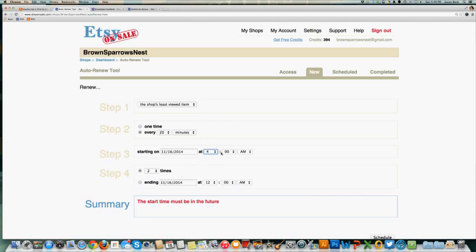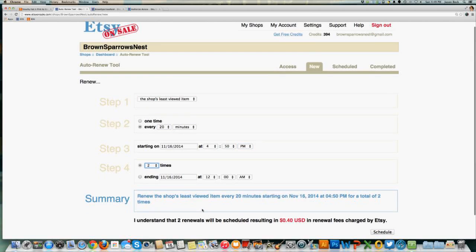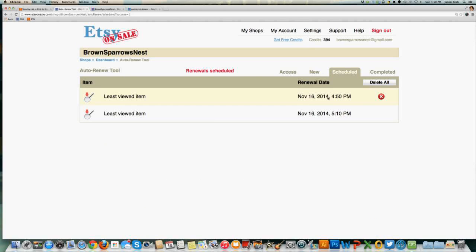I'm going to schedule that. And you'll see that now my scheduled renewals are happening every 20 minutes, starting in 1 minute. And let's say that I get here, and I see that I set this up and I actually don't want it to renew multiple times. I can go ahead and exit out and delete renewals that haven't happened yet.